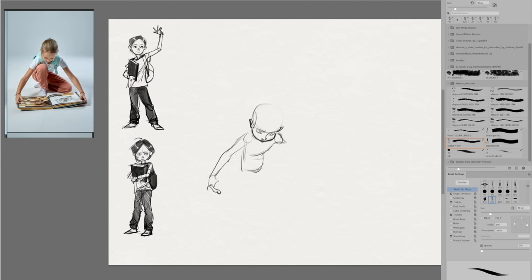This basically builds my visual library so that I can pull up ideas much faster in the future.